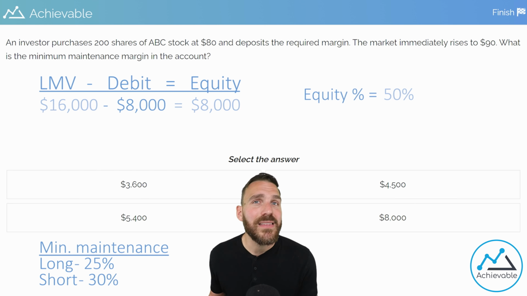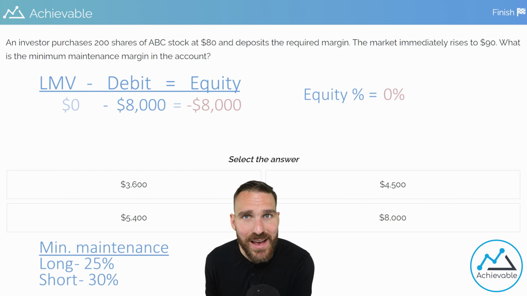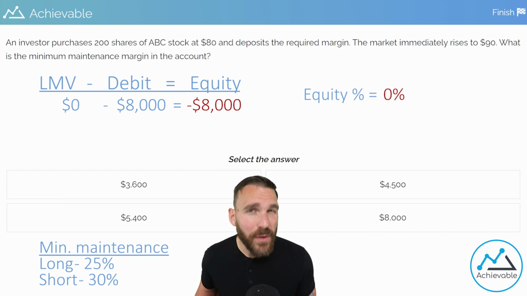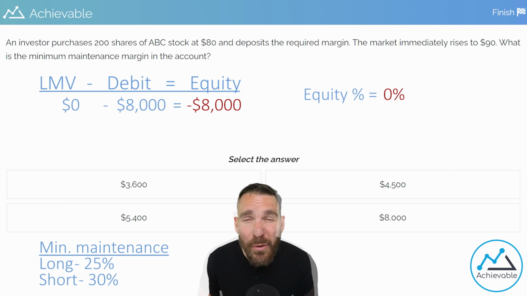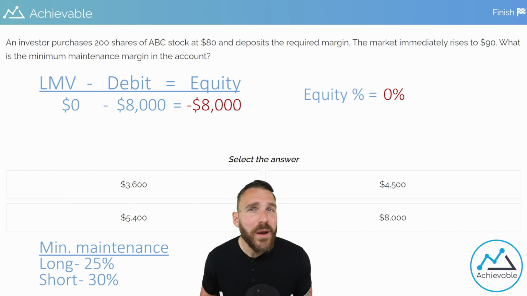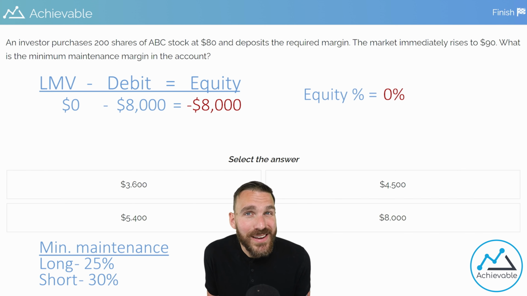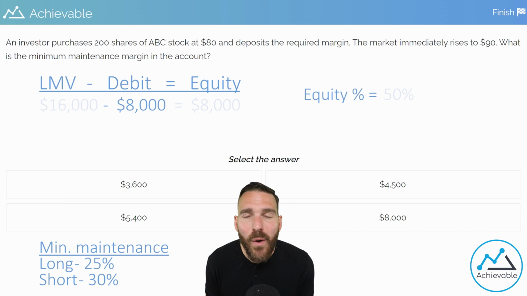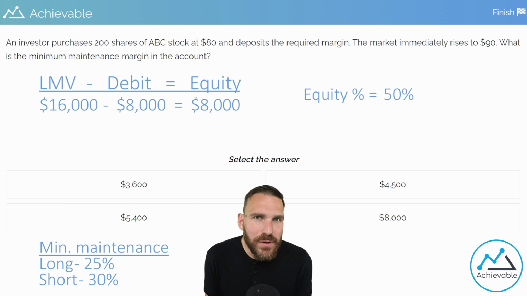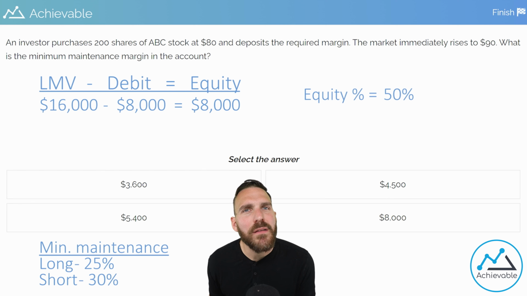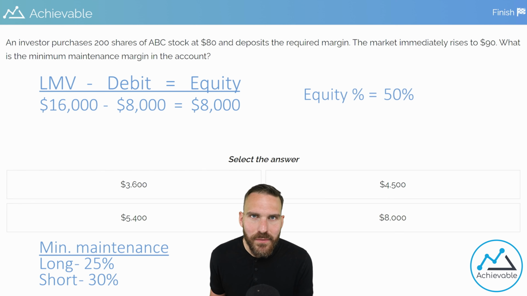For example, let's say that this investor's stock goes from being worth $16,000 to nothing. Now, while it's relatively rare for a stock to overnight go to zero, weirder things have happened in the market. And if that were to occur here, the investor owes $8,000 to the broker-dealer, their position is worth nothing, and so the broker-dealer basically has to chase the customer and try to pull money out of them. Broker-dealer doesn't want to do that. And that's especially tough if the customer doesn't have any money outside the brokerage firm. The 25% minimum maintenance requirement requires the investor at a bare minimum to always own at least 25% of the account. If the market value starts falling, the investor's equity level starts declining.